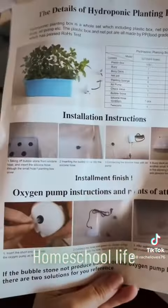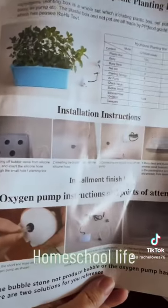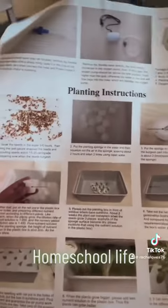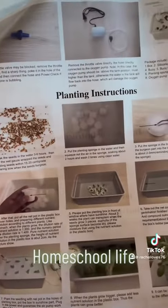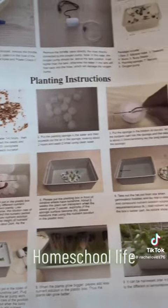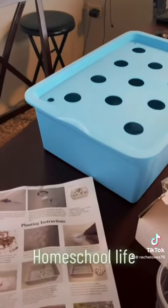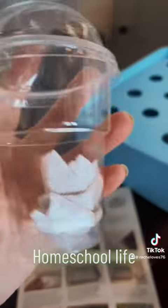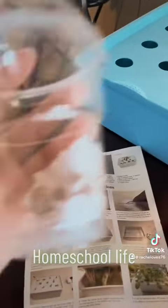Dominic got this for Christmas. He loves to garden so he's always doing different things and we've tried various things but we haven't gotten too far. It's just different growing here in Puerto Rico, trying to figure it out. So he made this little greenhouse — he got an ice cream last week and made a little greenhouse for cilantro.